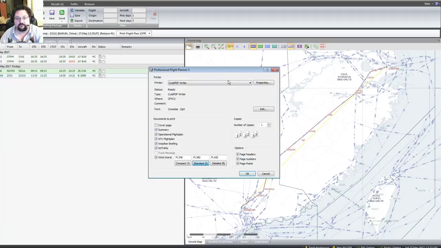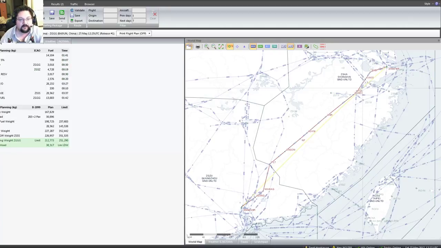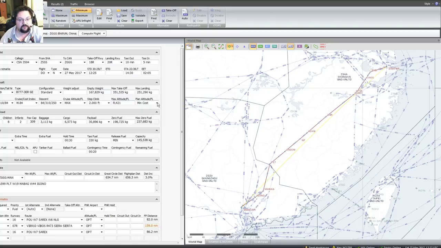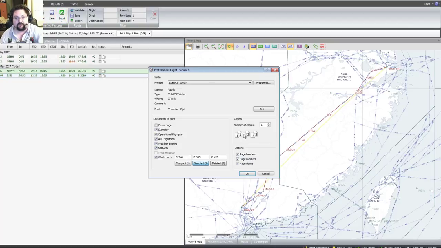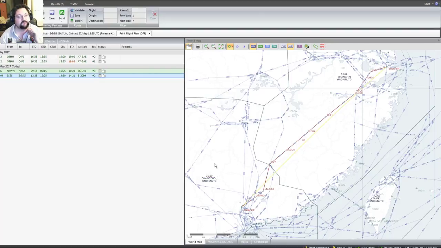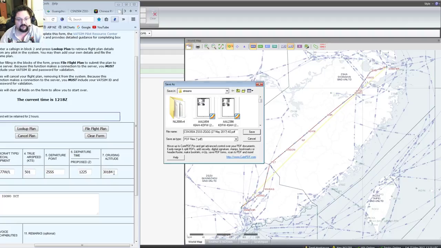Print that one. That's not quite there, because I want to arrive with the... Actually, I wanted to depart with the same amount of fuel. Is that a thing I can do? Nah, don't need to. Let's print it out. Keep PDF writer. Cool. Go ahead and refile. We're at flight level 381. Done.